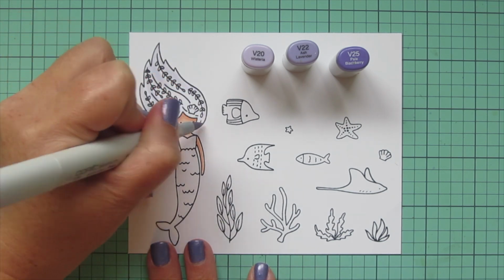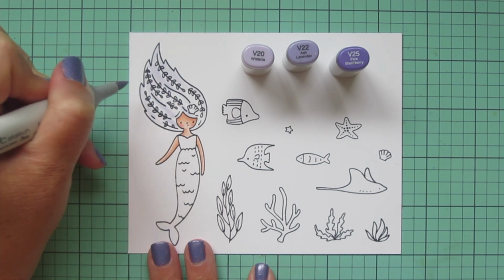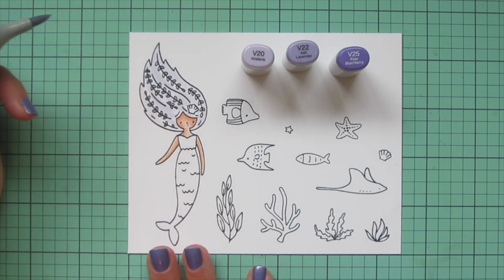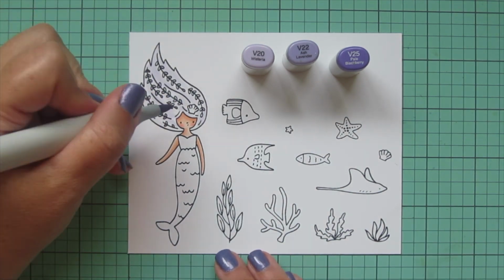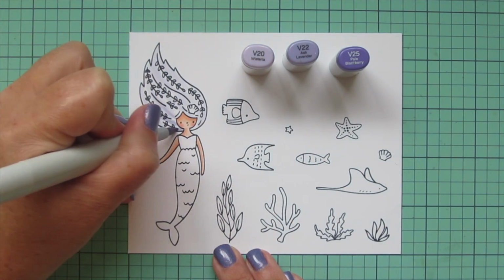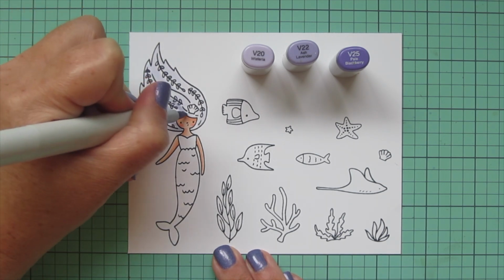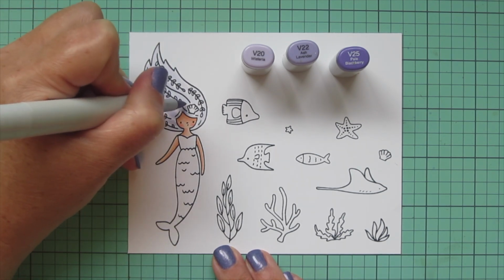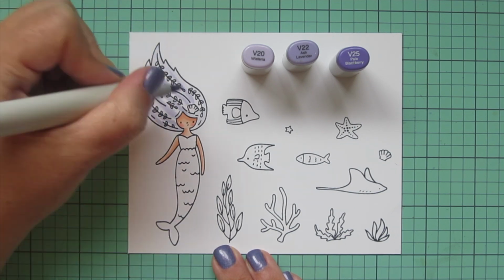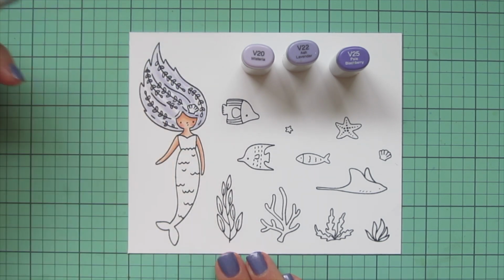I am doing a quick layer with that V20 just to get some initial color laid in, and also to kind of map out where I want the darkest colors to go once I get to the roots. Then I'm going to come in with my next darkest shade, the V22, and add that in a sweeping motion to mimic the way that her hair has been drawn. I'm going to concentrate that closest to her face and leave the ends nice and light.